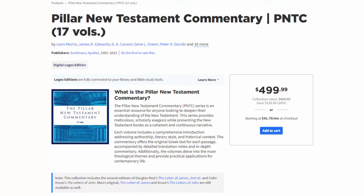If you didn't think Platinum offered enough, here we are topping out the Preacher libraries with Diamond. The first resource I have to highlight in Diamond is Pillar. This is one of the best commentary sets out there. I'm currently preaching through John, and Carson's commentary is the commentary I reference each week if I can only reference one. But it's not just Carson — so many titles in this commentary series are really, really good. Even the ones that aren't number one or two are usually in the top five or top ten. This commentary set strikes the perfect balance between academic and accessible, and it will be a huge advantage to preachers.